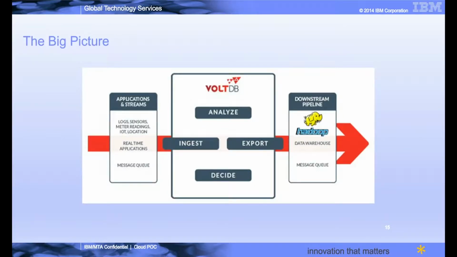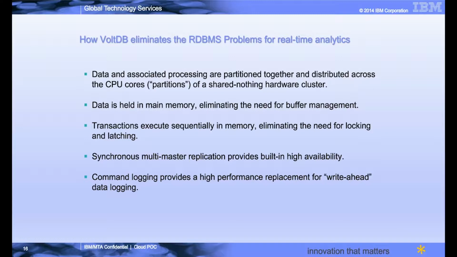The next slides give the overall reference architecture from end-to-end data ingestion to information visualization. That means data is ingested and analyzed, and the knowledge extracted from that analytics can be transmitted to any kind of information visualization tool. From there, a variety of maps, charts, graphs, and other visualizations can be displayed, enabling non-technical people also to understand the knowledge generated. So the next slide is talking about how VoltDB eliminates the conventional RDBMS problems for real-time analytics.